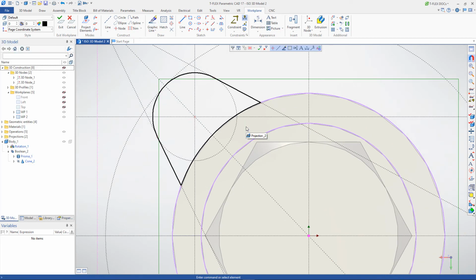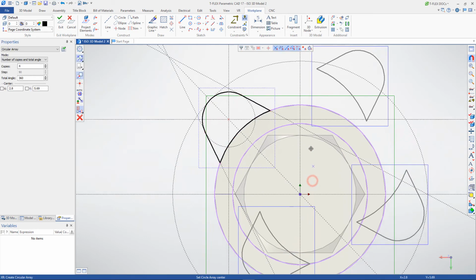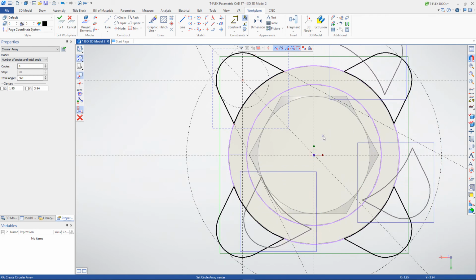A total of 4 such lugs should be created. To do this, let's create an array of them right on the workplane. Select the graphic lines twice in the filter toolbar. Then we can select only the graphic lines on the workplane. Position the cursor as shown on the screen and from left to right select the graphic lines in this way. After that, right-click on any graphic line, select the array command, type circular. After that, we just need to select the center of the workplane to create a circular array. The array is created.